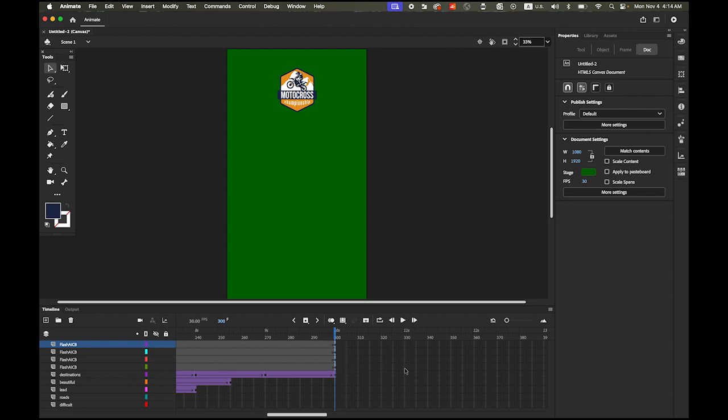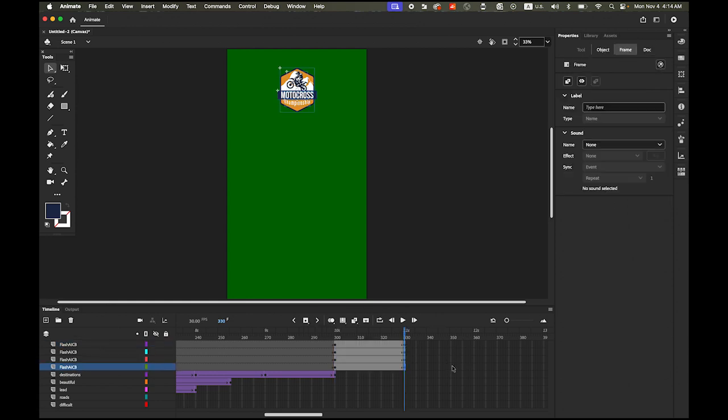So I'm gonna select the frame number 330, which is the 11-second mark for the whole thing. So select the frame number, the 11-second mark on this. Hold down the Shift key and click on the 11-second mark frame on top layer. Then insert the keyframe. Okay, so now select 1, 2, 3, 4. So hold down the Shift key, click on the top layer.